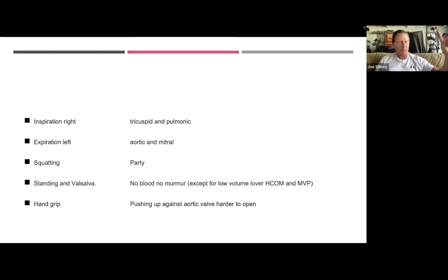Repetition works, guys. That's what I always say. Let's pick on pulmonic stenosis first. So what do you got? I got a stenotic valve. Where's the blood flow back up to? The right ventricle. What's it going to do? Dilate. What am I going to get? Right ventricular hypertrophy. Then I might get right axis deviation and I might bust the wires. How am I going to present? Well, I can't oxygenate, so of course I'm going to be short of breath. What happens if you exert me? I'm even worse.